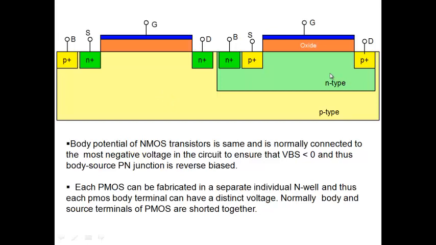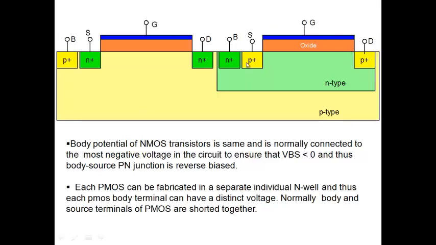Now suppose I make two N-types and two P-types. What differences do you note here? Suppose I were to make another N-type MOSFET. Do you see that both N-type MOSFETs will have the same body potential? Both will have the same body potential, because the body that you see here is common to any number of N-type transistors that I make. When I make another one here, the body is the same for all N-type, while the body can be different for different P-type.